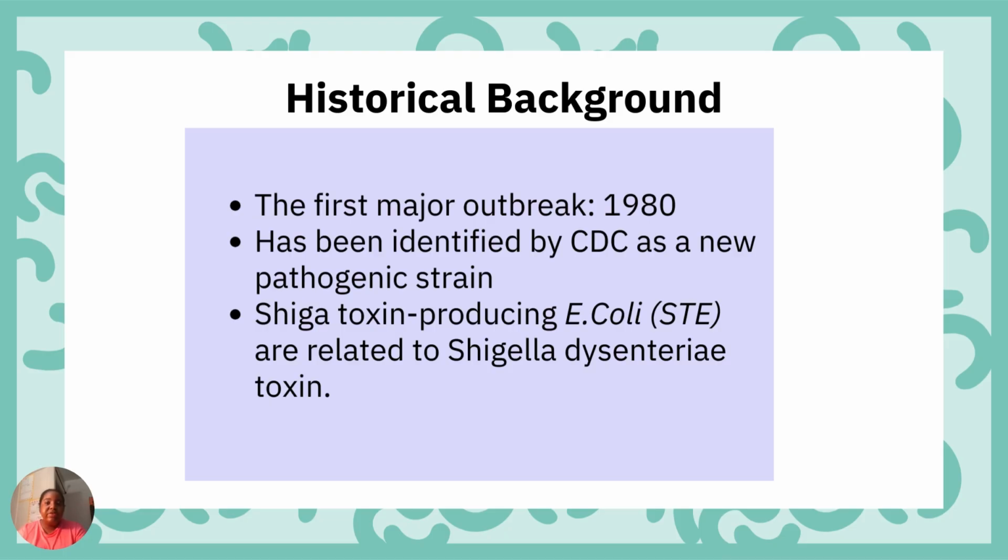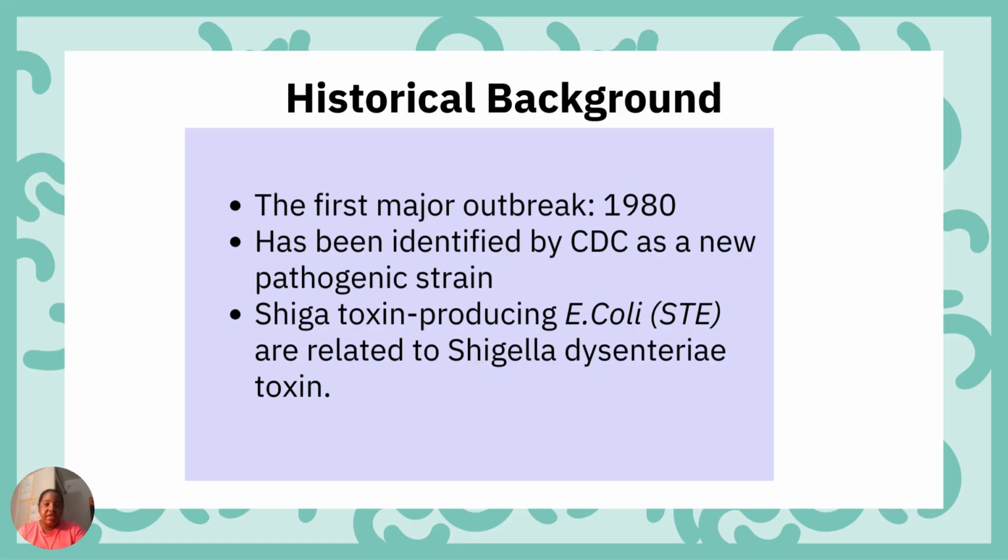With further research, it was revealed that the strain produced potent Shiga toxins. They were named this because they are structurally and functionally related to the toxin that's produced by Shigella dysenteriae. This toxin damaged intestinal endothelial cells, leading to bloody diarrhea, and in some cases triggering systemic effects that cause hemolytic uremic syndrome. Due to this ability, E. coli O157 and the related strains are now classified as Shiga toxin-producing E. coli, or STEC.